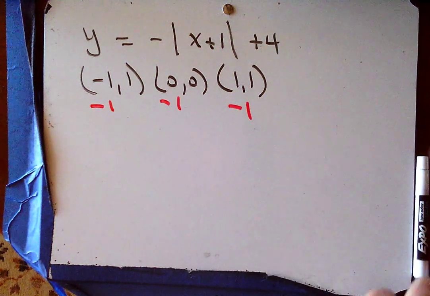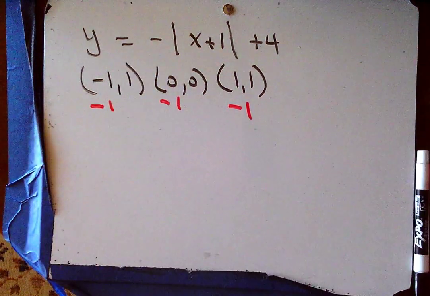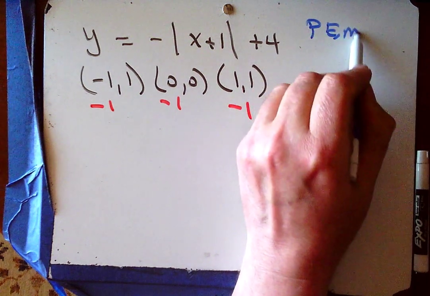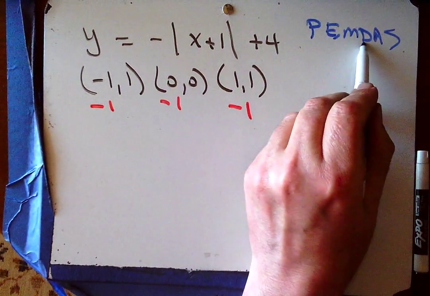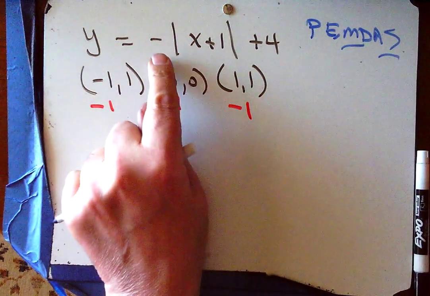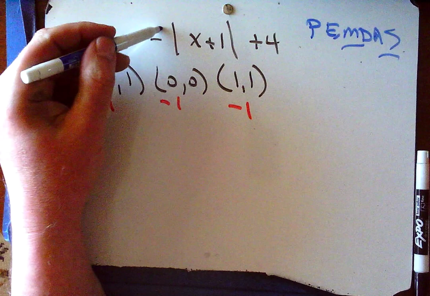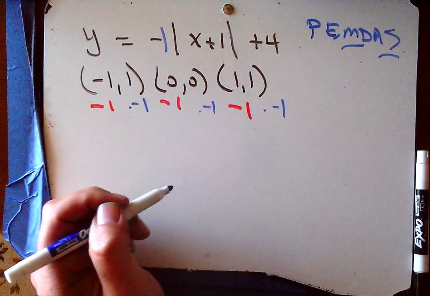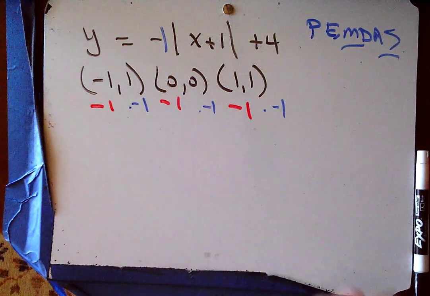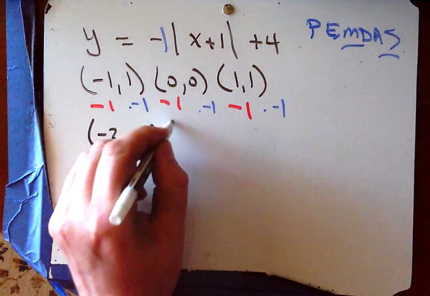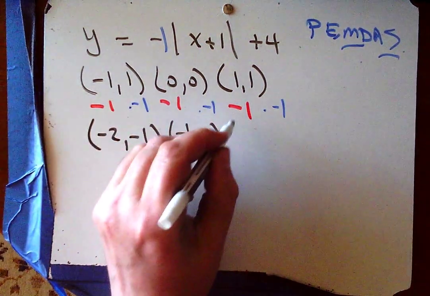But what about with these two y transformations? What's the order in which I do two y transformations? Outside is normal land, so we use PEMDAS. So I want to take care of any multiplying or dividing before I do any adding and subtracting. I have to multiply all the y's by negative 1. Okay, so if I multiply the y's by negative 1 and subtract 1 from all the x's, these are my transition points.